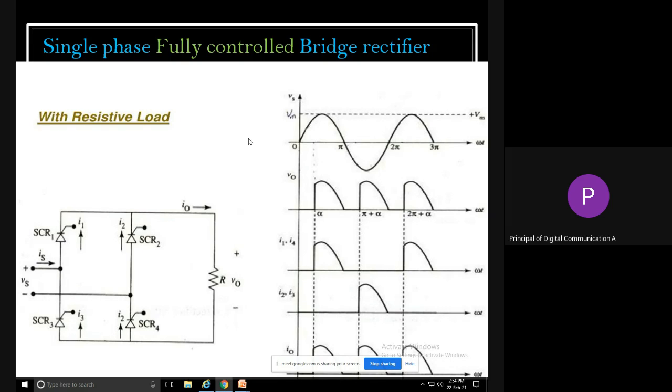So partially controlled or half controlled, and fully controlled. So these two words are there. First we will just see the fully controlled, and then I will tell what is the difference between this particular fully controlled and the half controlled or partially controlled. As only single phase is being used, because we are now dealing with power electronics. Power electronics comes with single phase or three phase. So in coming units, we have to face the three phase also.